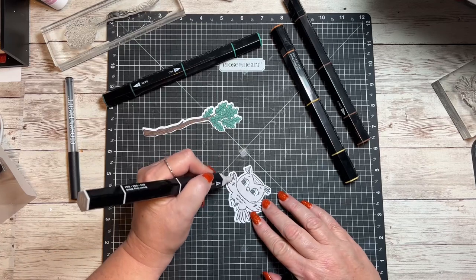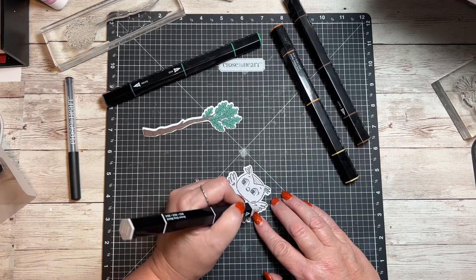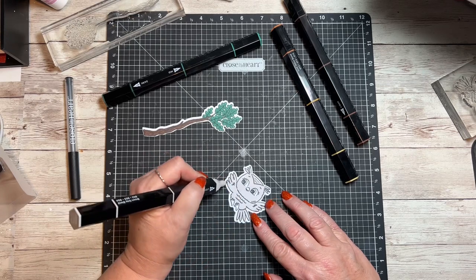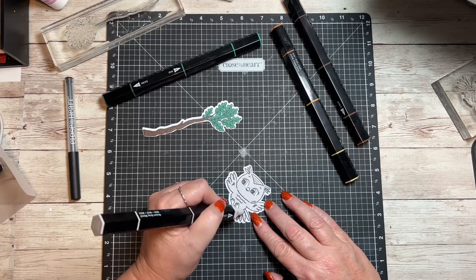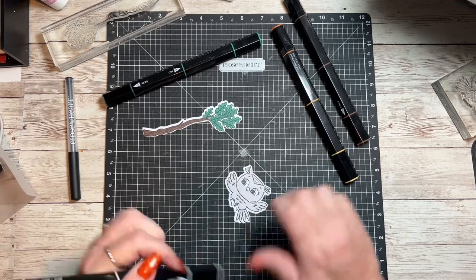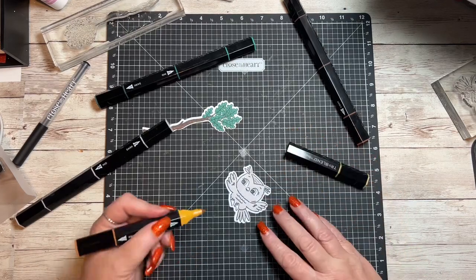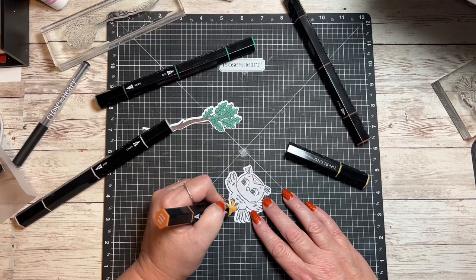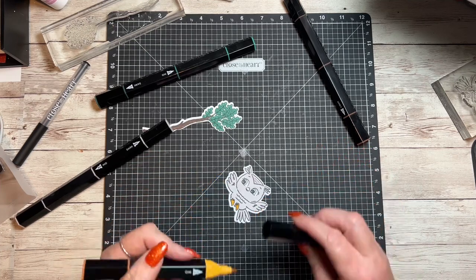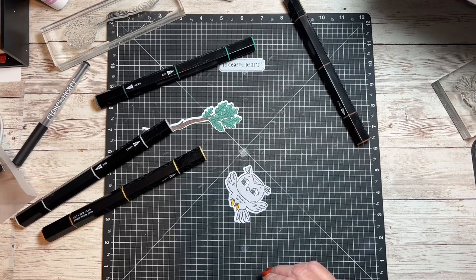Gonna add a little highlighting on these feathers as well. Now I think I'm going to use this one, the mid gold yellow blend for the feet. Then of course we need a little pink nose. So I've got pale pink shades. I'm going to use the medium on this.